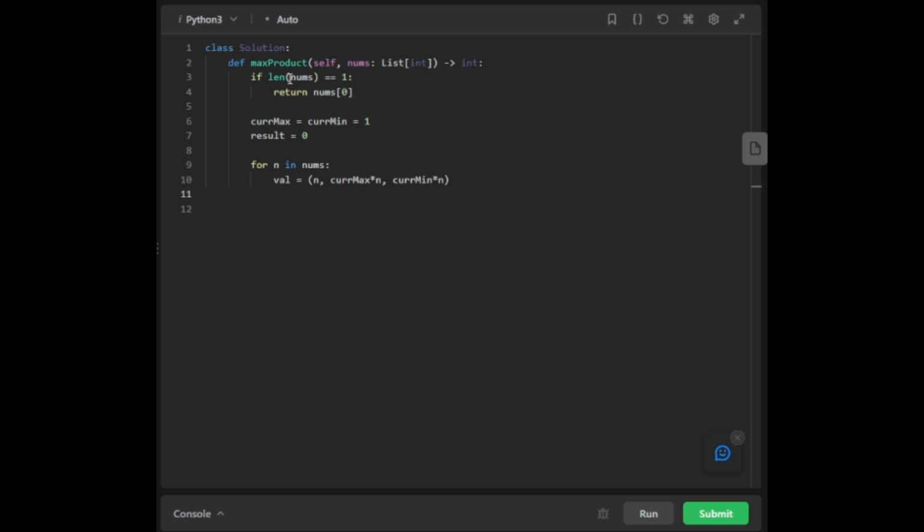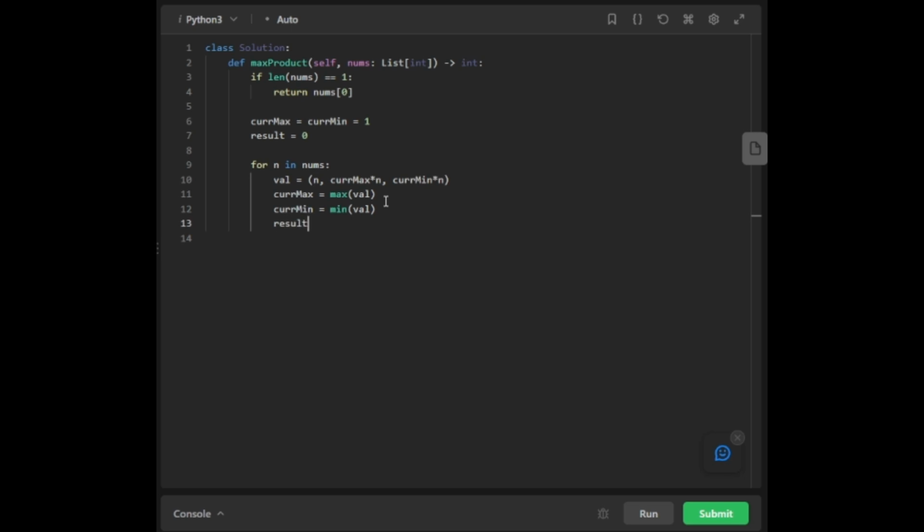Now we will update our current max to the max value of the elements present in this tuple. We will check from these three which is the maximum value and update our current max. And in our current min, we will update the minimum value from the tuple.